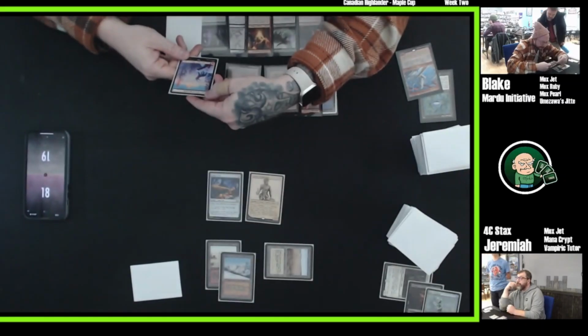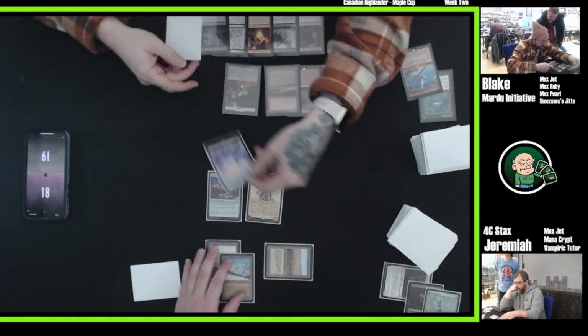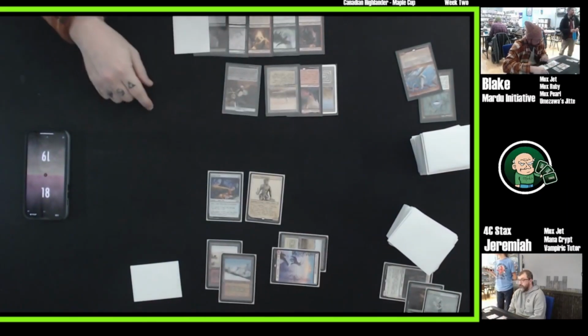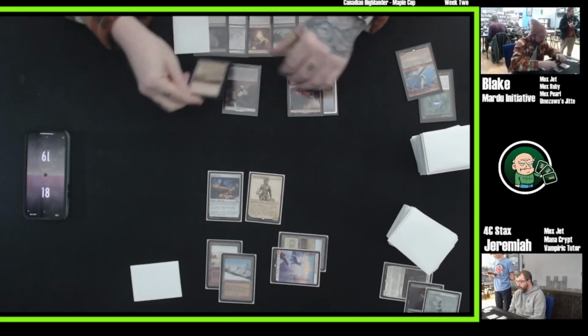I got to admire this mountain art real quick. If you haven't seen that, it's got like, I don't remember if it's a dog or a cat or something in the art, but it's a very, very pretty Secret Lair mountain.